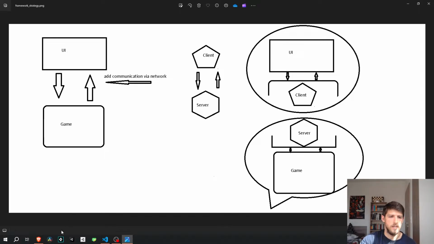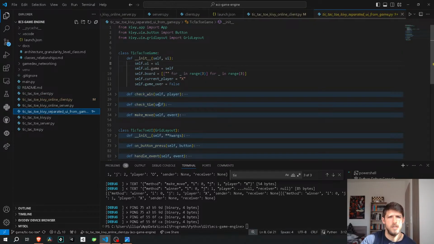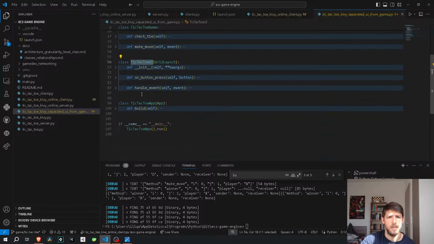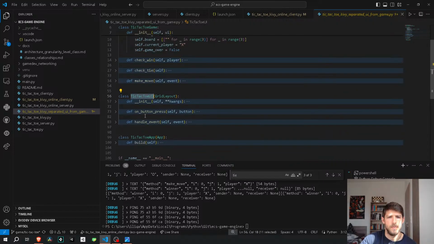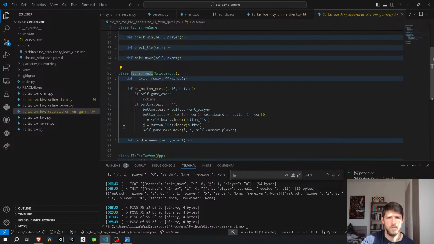So I did that, and the paths are still here. Basically the Tic-Tac-Toe game and the UI were communicating through some methods, like make move.